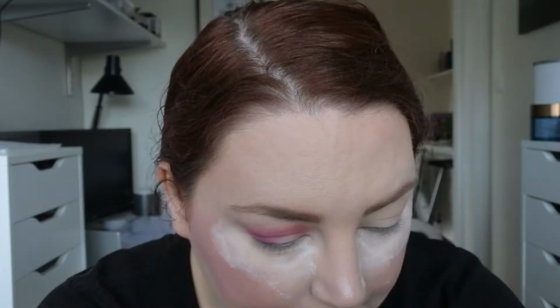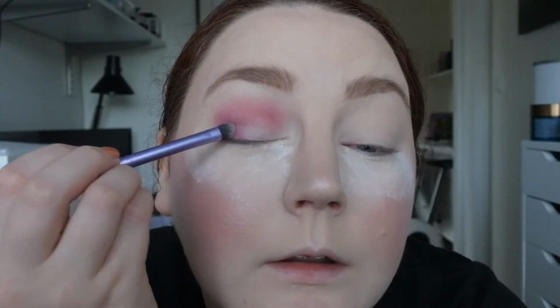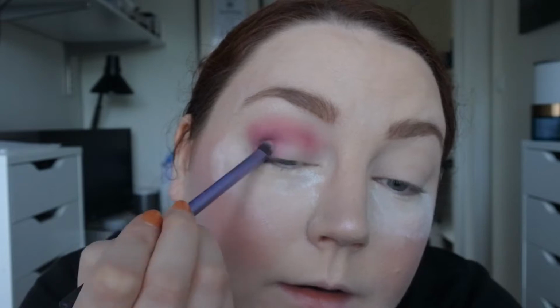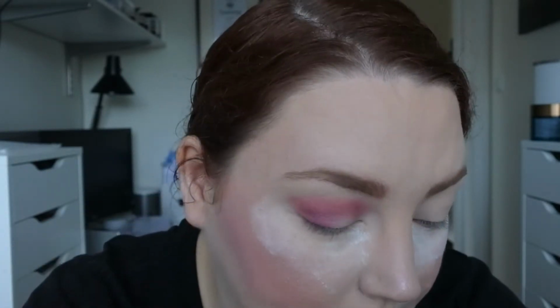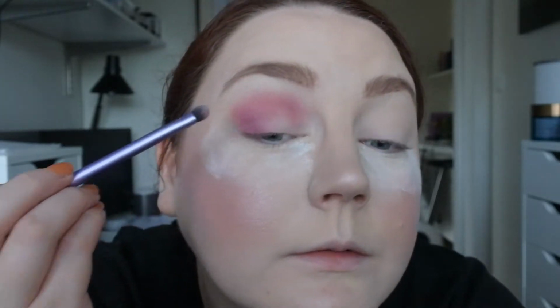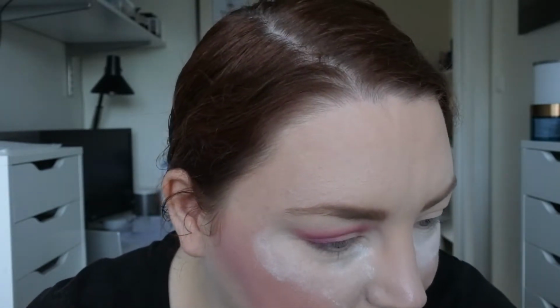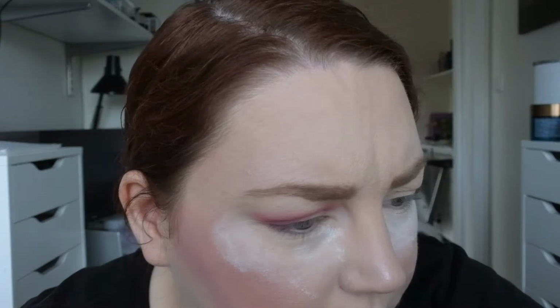There we go. I'm going to take this shimmer shade called Love Story, and apply that on the outer corner as well with a flatter, denser brush. As you can see, this didn't do much at all. I'm going to change brush actually.